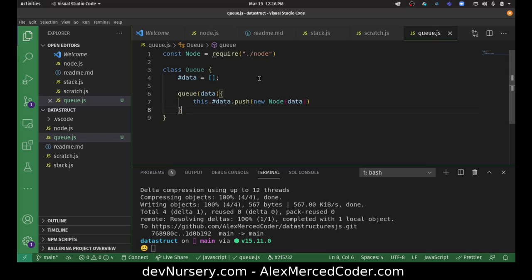A node just represents a single unit of information. So our queue is like a line of nodes. Our stack is a stack of nodes. Later on we get to things like graphs, where we have a bunch of nodes and then a bunch of edges that describe the relationships between those nodes. You'll start seeing how this whole node structure makes a lot of sense. And then when something gets out of line, it's to dequeue.